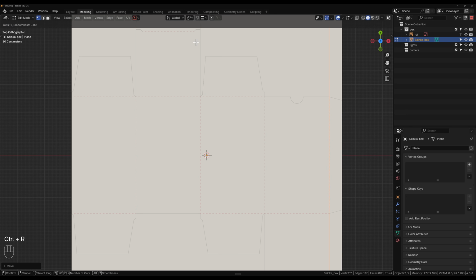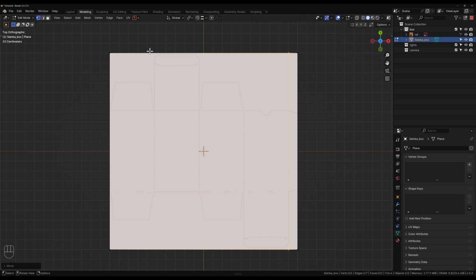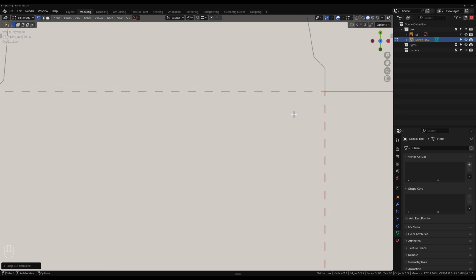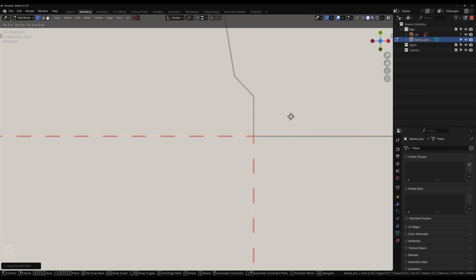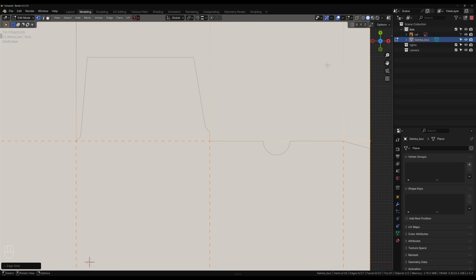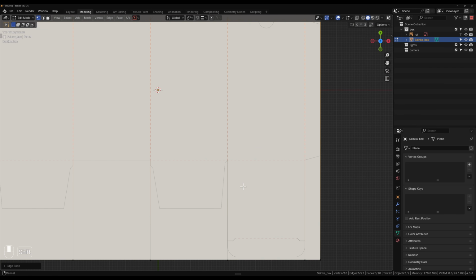So we just go Control R and you've got to go to the edge that you want to add the loop, or the adjacent edge here. So you can see here I can go Control R, push the scroll up to 3 cuts. We can click and then we right click to cut in the center here. Then I'm just going to add cuts as we go here. So Control R, let's add a cut here. We'll go in and make sure this is in place. You can either go GG, which will edge slide it, or you can go G and Y to go on the Y axis up and down here.